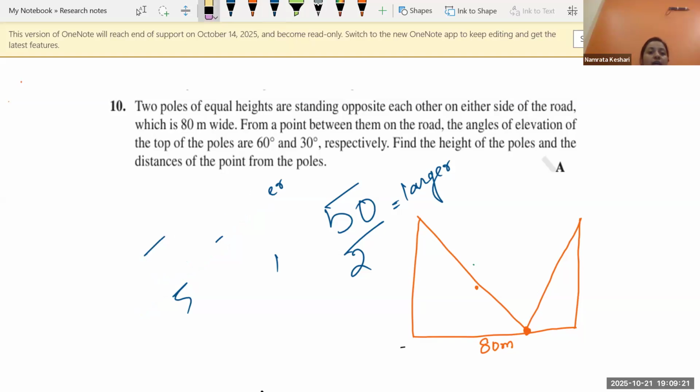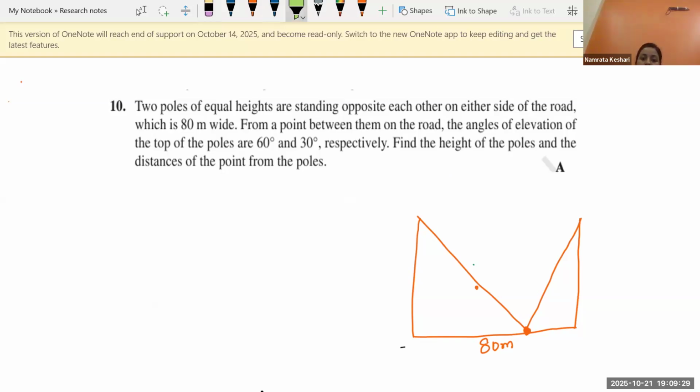Now while marking the angle over here, if we are thinking about tan, why tan? Because this, this and this look like opposite and adjacent, right? So while drawing the figure, if we are thinking about tan, then can you see, if the denominator is bigger, that means the ratio will be smaller, because both the numerators are the same. This is h and this is h. Are you understanding? Yes. Okay, if the denominator is bigger, then the fraction will be smaller.